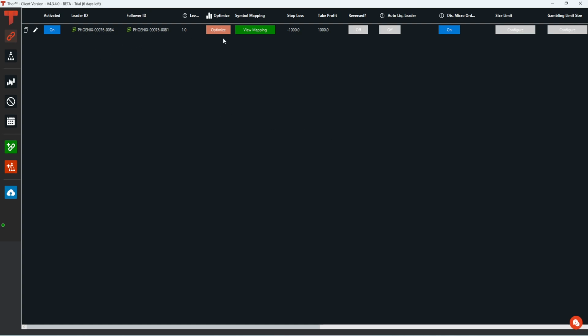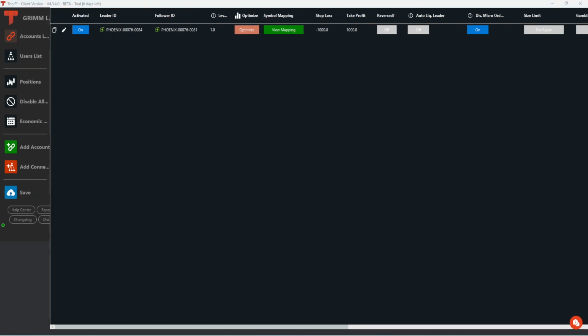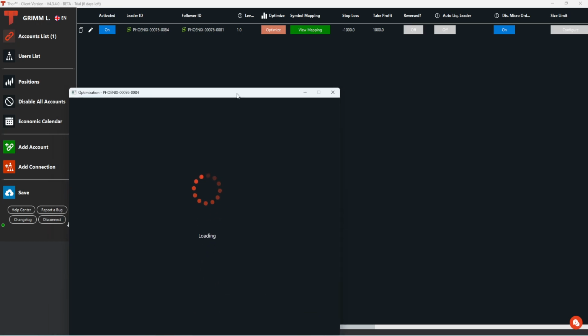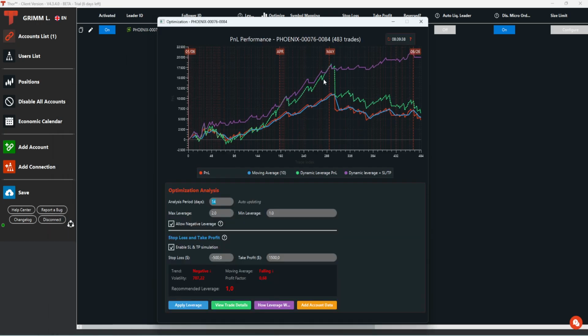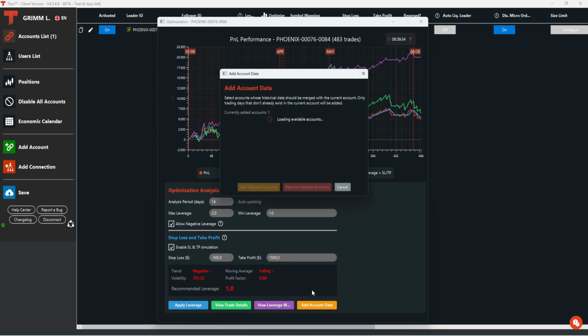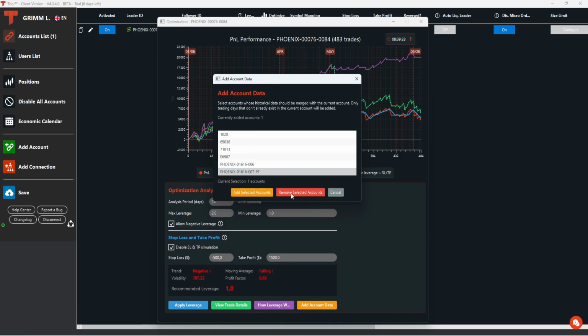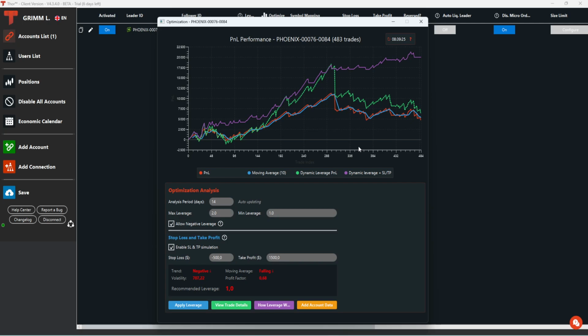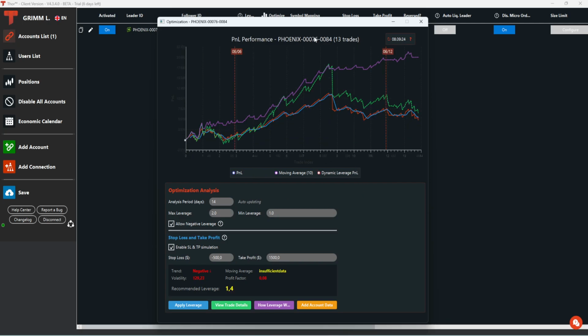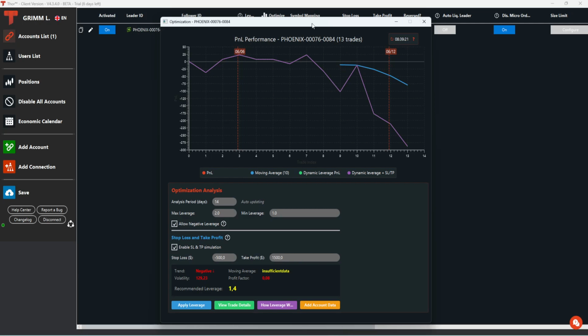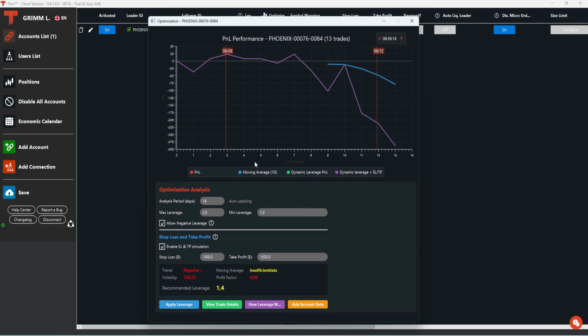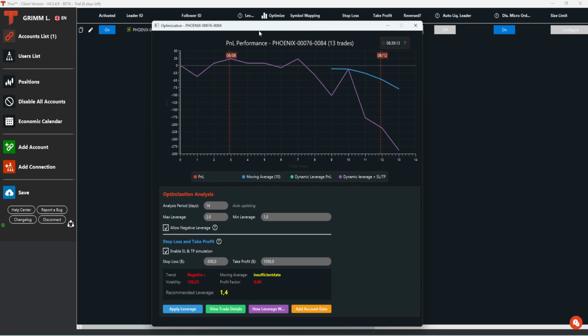Here I have a button which is called Optimize. If I click on it, I'll see this chart. This is actually, because I did some tests and I forgot to remove your account. Sorry. I'm just waiting a bit for it to reload. Okay. So what is this really complicated and not that good looking interface?